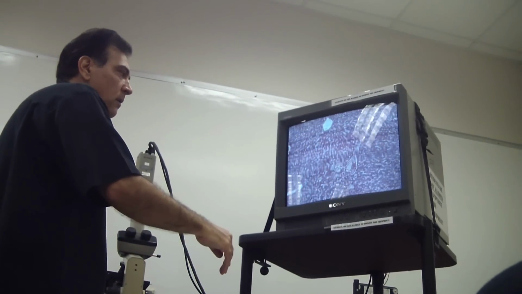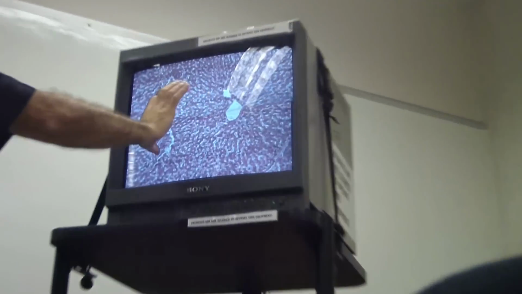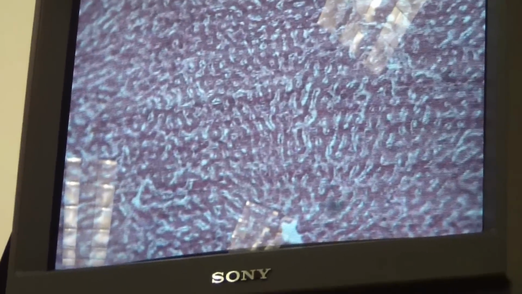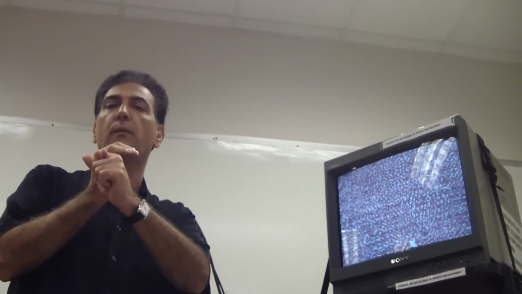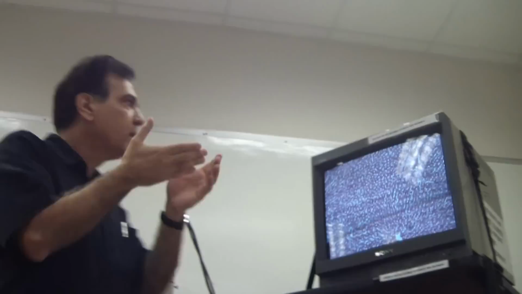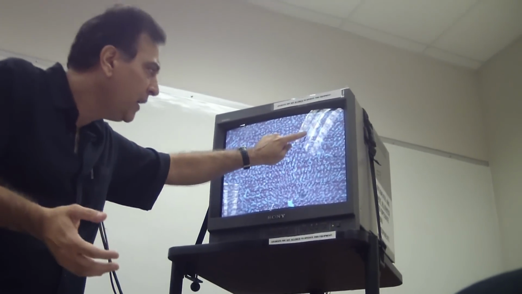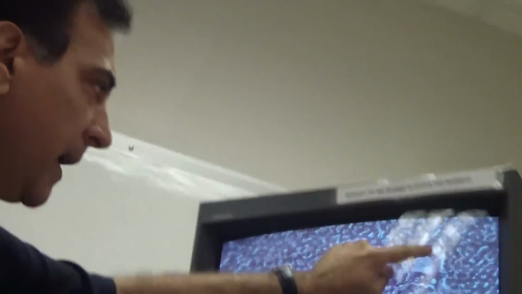And then at each corner, right there, we said we have three things. We call them the triad, or portal triad, or portal tract. Those three things: one was the portal vein, one was the hepatic what? Artery, and one was what? Bile duct. Of course, if I'm looking at this right here, how do I know this is the hepatic artery, this is the portal vein, and that's the bile duct? I cannot distinguish that.